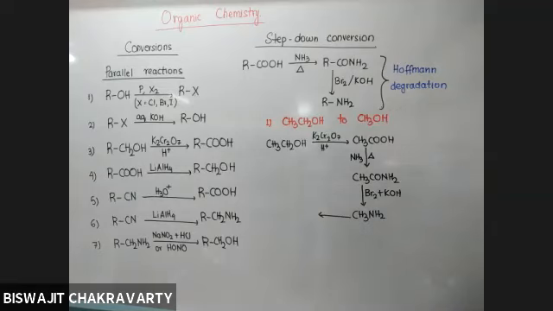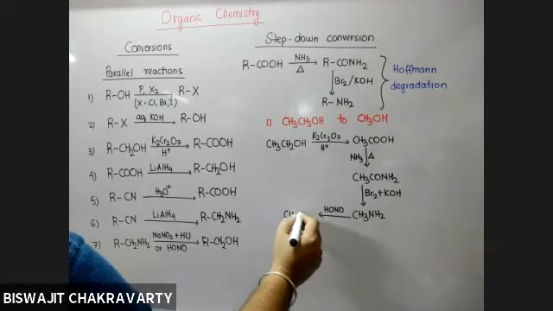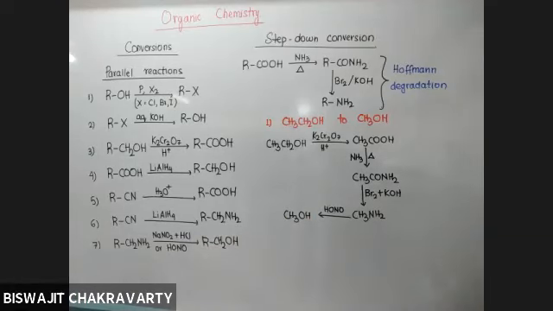HONO. How can amines be converted to alcohol? HONO. Is it clear? Rest everything is same. The only difference is that previously, when you were stepping up, your main aim was to somehow convert the given compound to alkyl halide. But now, when we are doing step down, your main aim should be to convert the given compound somehow to carboxylic acid. Otherwise, all the parallel reactions will be the same. Understood?